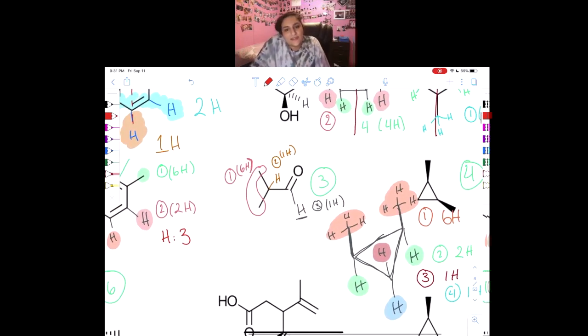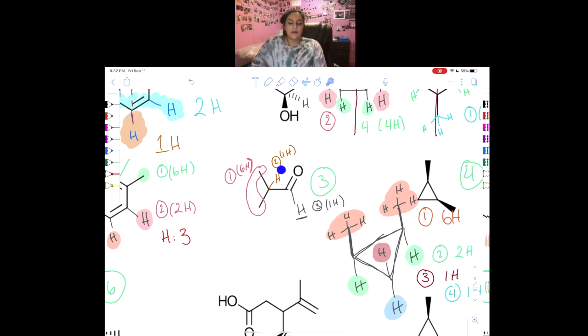Next up, I decided to give you guys an aldehyde because I want to stress, if the aldehyde is drawn like this, you are responsible for knowing that there is a hydrogen there. It might sound silly, but in the pressure of the moment during the exam, you might forget. So please make sure you draw in the hydrogen. This hydrogen on the aldehyde is signal 1.